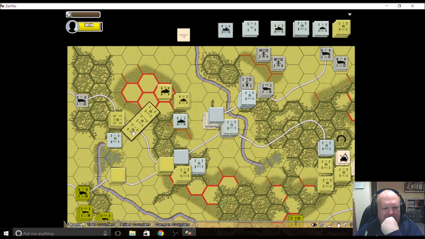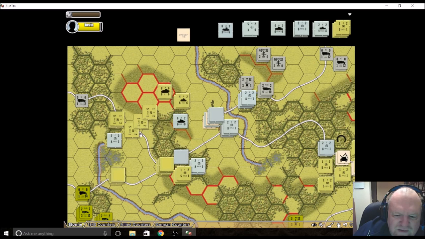And I think they can still close assault, even though they shot. I better check that real quick. I think the only time you can't close assault is if you unloaded, because that will definitely make a difference. Okay, close assault. Oh yeah, units utilizing cap may not make normal attacks. All right, so I can't.